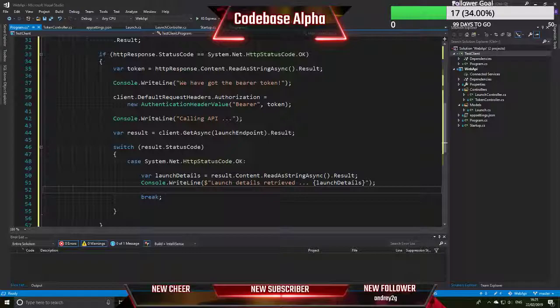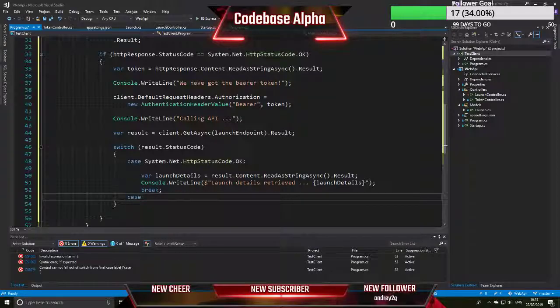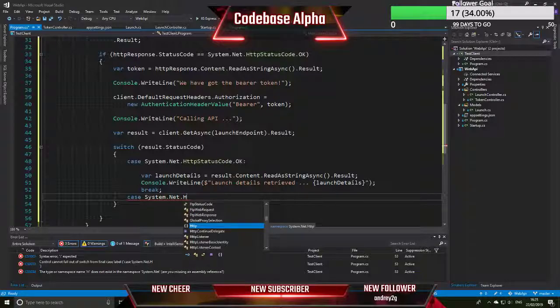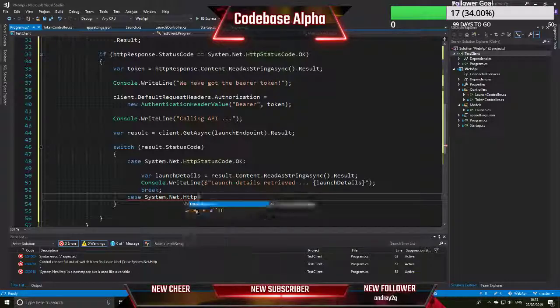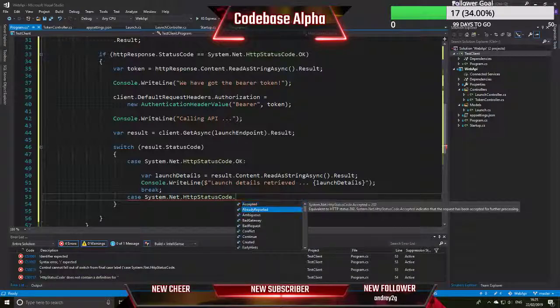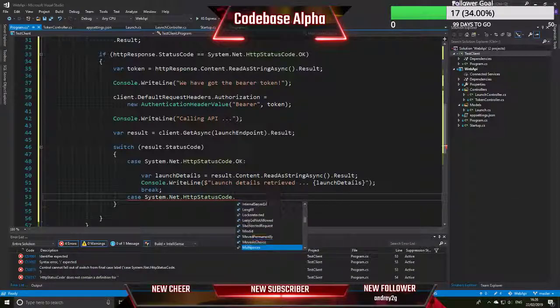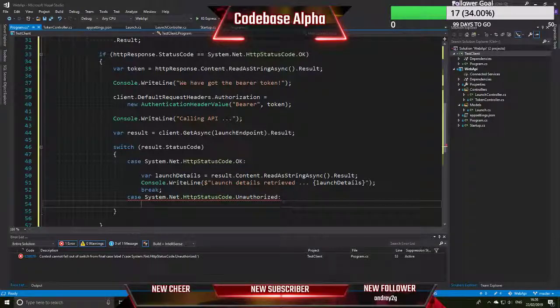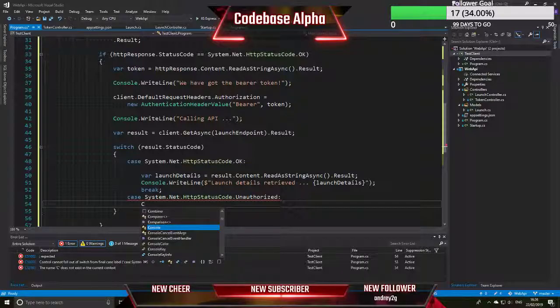So what else could we get from this call? We could get an unauthorized HTTP status code. I guess we could get that. If we get that, then we simply want to report back to the console that that's the result we got.